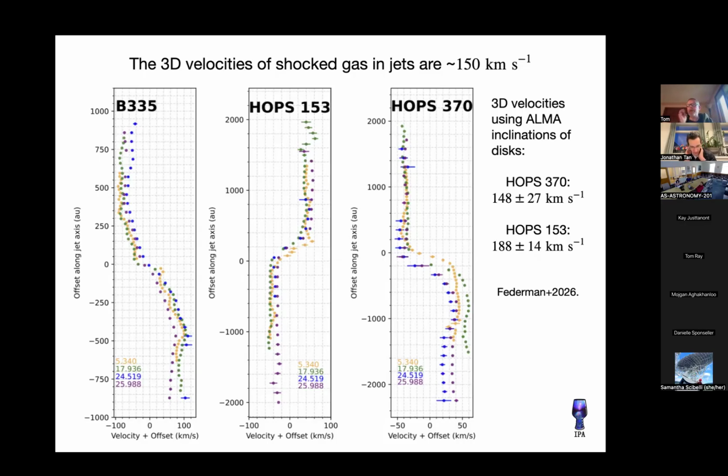The theoretical models of jets, I'm trying to remember now, but surely the terminal velocity, I think, should relate to some multiple of the escape speed from where it's launched, and it's launched near the surface of the star, I guess. I mean, are you comparing to X-wind models or any kind of jet models to test these?